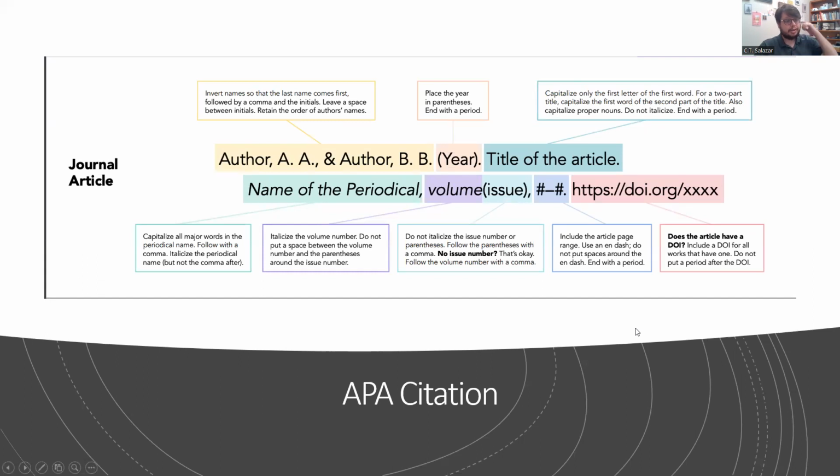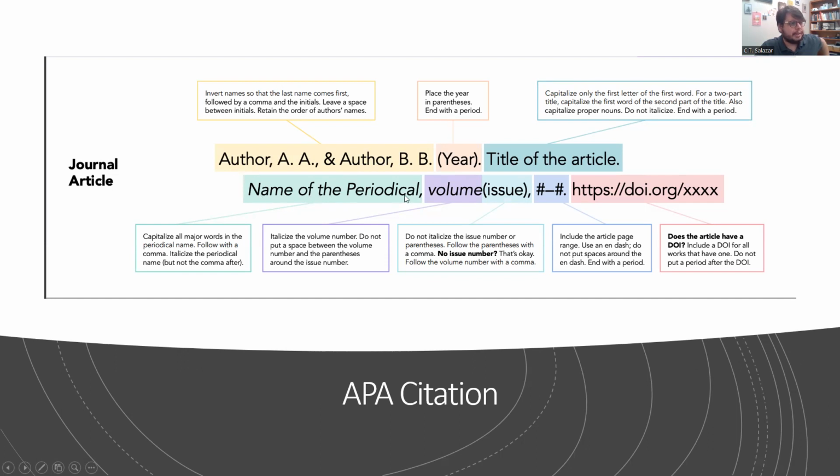And this is what it looks like for a journal article. It's pretty similar, but there are a few differences. The order is the same, as you can see. We've got the authors, same style: last name, initials, period. Year the journal article was published, period. Title of the article. Now, as you can see, only the first letter in the title of the article is capitalized. The rest is lowercase, period.